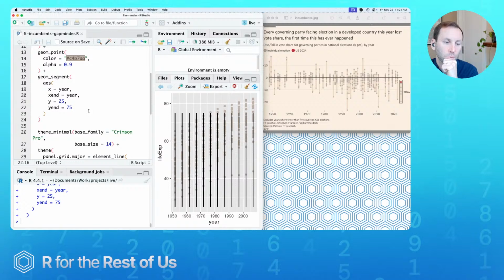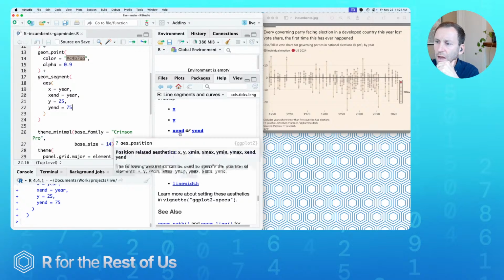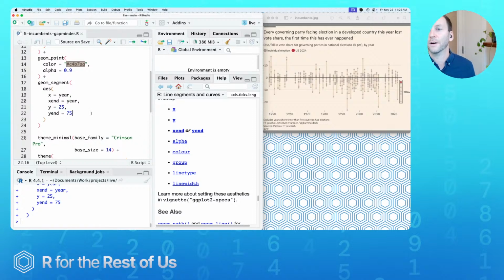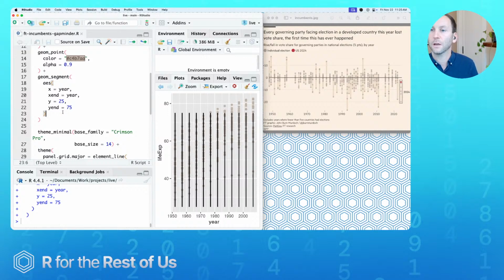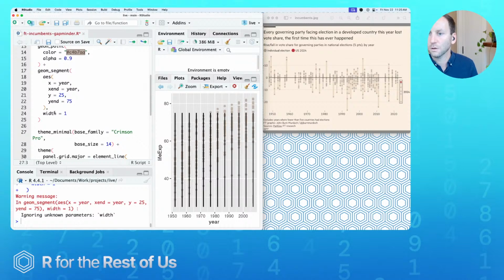Ahmad asks, can you have ymin and ymax? I don't actually know. I think the aesthetic properties are xend and yend. Oh, I don't know if you mean, can I use the maximum for each year? Yeah, that's basically what I'm going to do. I just want to see it now, make sure that I'm using it correctly. So the other thing I'm going to need to do is, I think this will work. No. I can't make it wider.